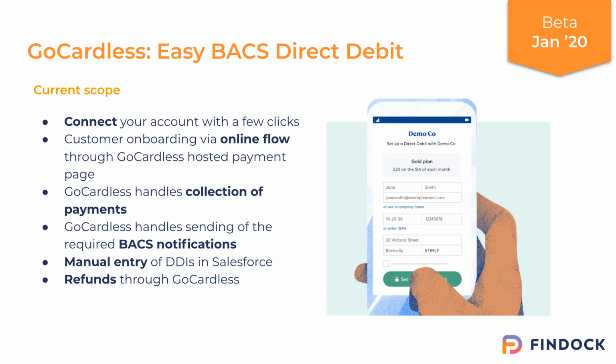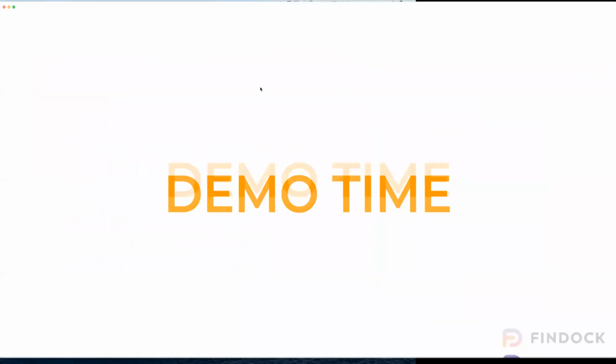What we've built is that you can connect your account from Salesforce to GoCardless in just a few clicks. You can onboard customers online or from Salesforce itself through an agent component. Online we'll go through the hosted payment page. GoCardless will then handle the activation of the mandate and collection of the payments, and we'll also send all the notifications that the box regulations require to make your entire payment flow valid. But rather than going into detail like this, I will just show you what we've built to give you a bit more insight.